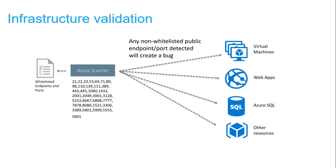We validate infrastructure by first validating the infrastructure as code, to prevent creating the environment against our security rules. And also we validate the actual environment to measure and know the drift, then fix it. Because we could prevent the creation, but we want to make sure that after the creation of the environment, there is no change. And if there is any drift, we need to identify it first, then fix it.